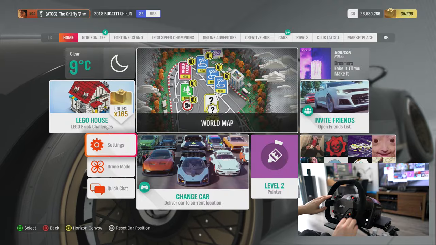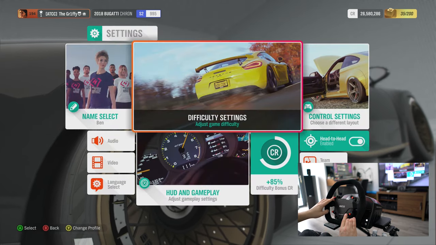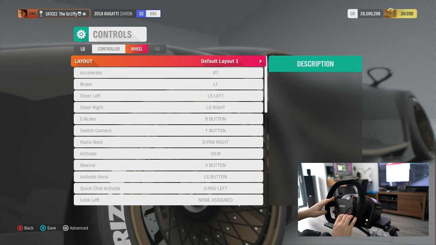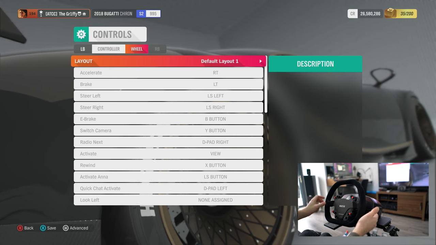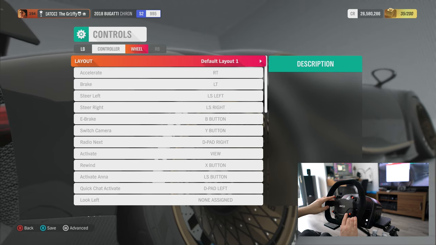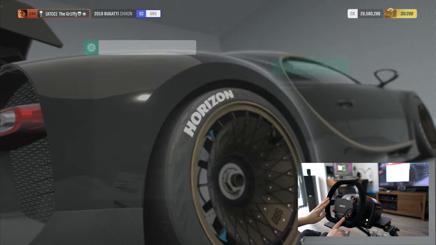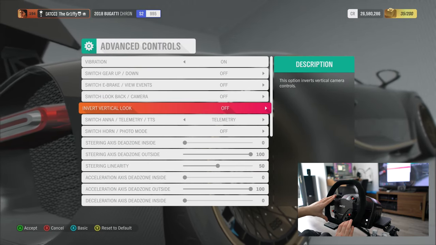So first things first, navigate yourself to settings. And let's have a look at what we've got going on. Then you go into your control settings, hit your right back, left back, or in this case, it's the paddle shifters. And then down on the bottom left, you'll see advanced. Press the button for that. And here we are, all the interesting stuff.